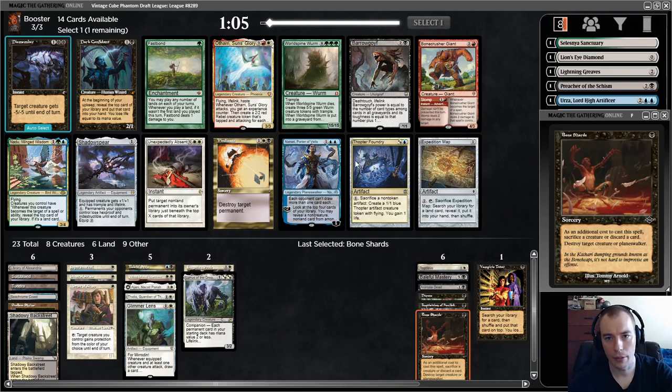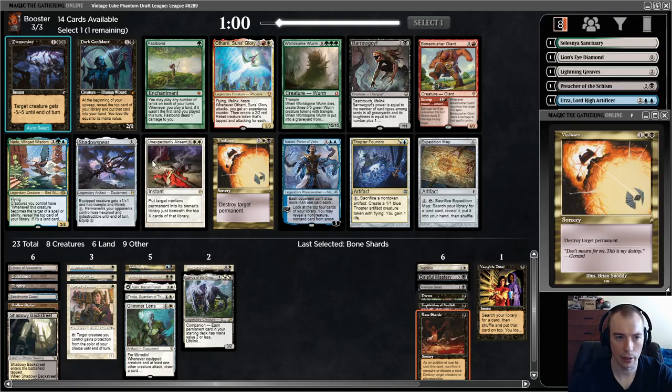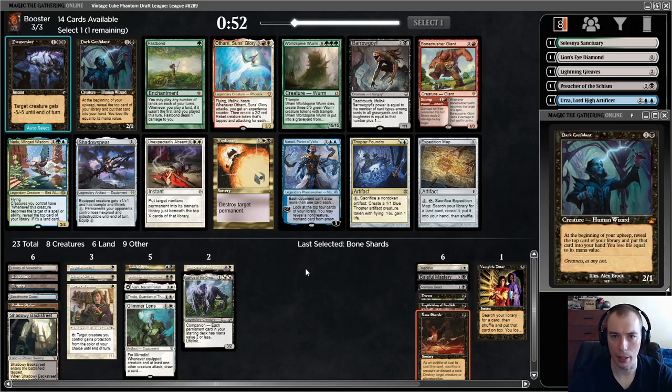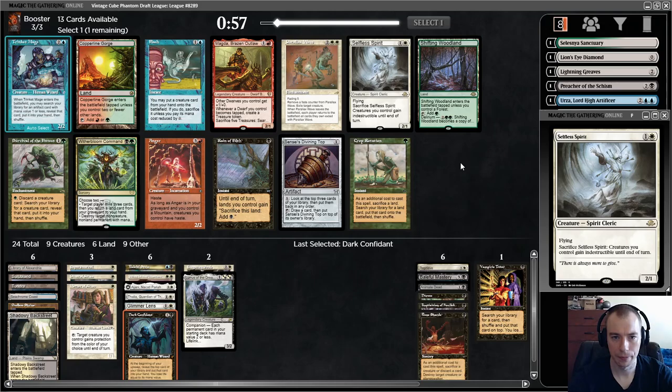Alright, Dark Confidant's pretty good. Vindicate's solid. Unexpected Absence, good. The Thopter Foundry. You could have had the combo, I guess. I think this is going to be an excellent Bob deck, so let's just take Bob. This member is also really good. We're fine. There's a Flash. Probably taking Selfless Spirit now.